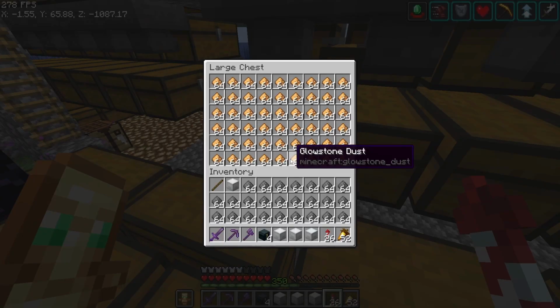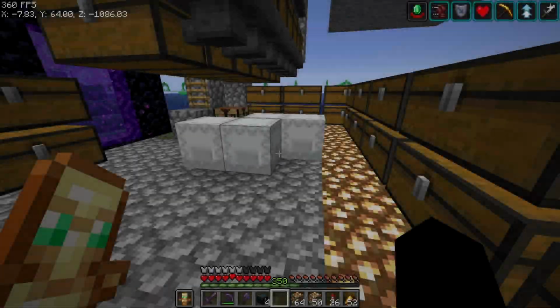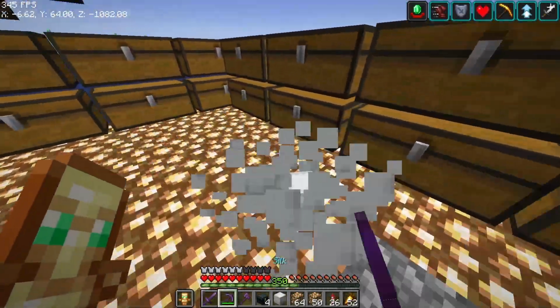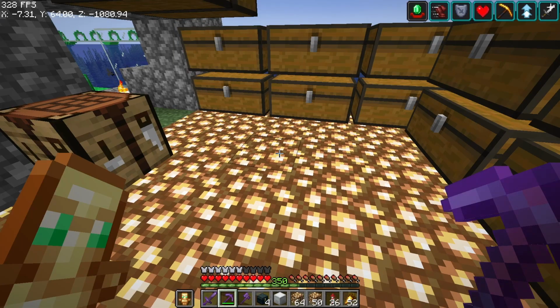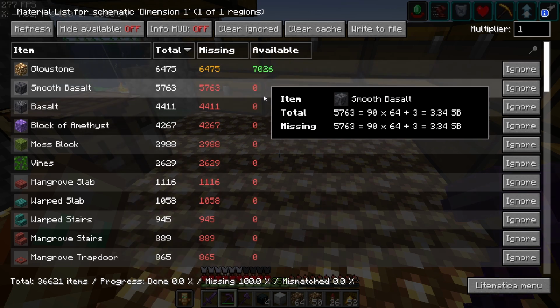Yep, we got enough, so let's go ahead and craft all this into some blocks here. Alright, went ahead and filled up all these shulker boxes here, and now we have plenty of glowstone. Alright, let's go ahead and head to the nether and get some basalt now.